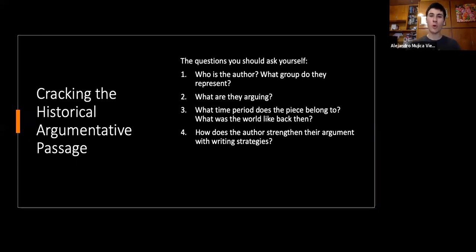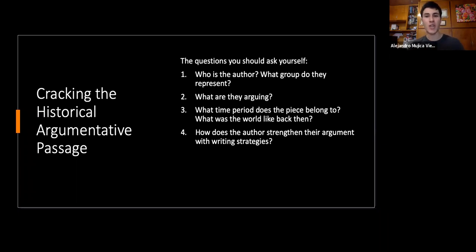Okay, so the historical passage is in general argumentative. As I said, it might be about slavery, it might be about the Constitution, it might be about women's rights. So in general, it is about some sort of debate that was had previously in history. They will be historical and argumentative. There will be something somewhere in history, but there will be an argument made in these passages.